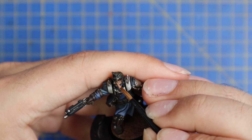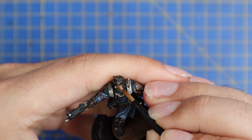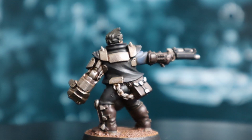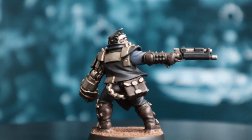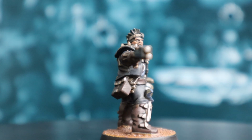So now we're going to use a bit of Cadian Fleshtone and just layer up that face. You've seen me do faces a million times before. If this is your first time watching a video from me, it's just about leaving the recessed bits a bit darker. So you want to hit all those high points, cheekbones, nose, forehead, chin, all those bits and pieces.